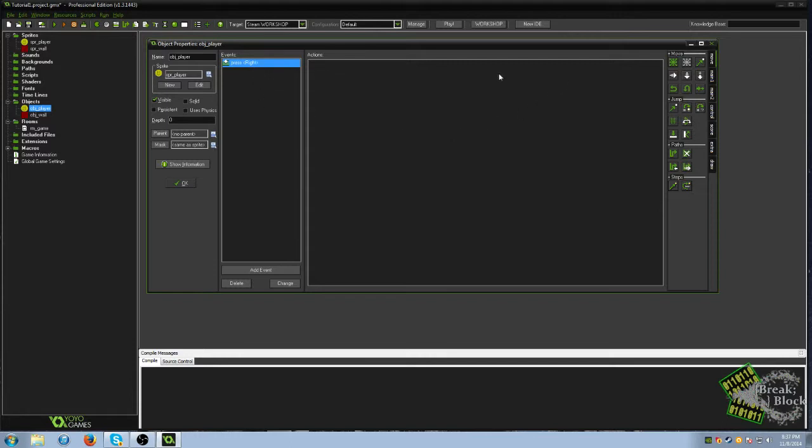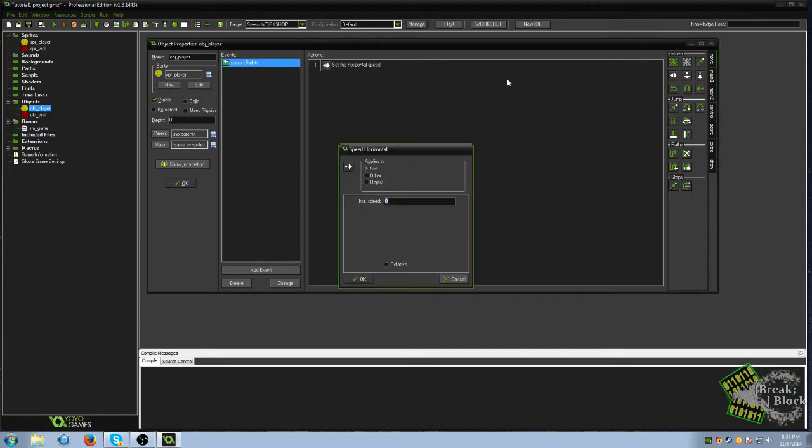And so we're going to go ahead and make actions now. So when this is pressed, what do we want to do? Well, the way I like to handle this, because in programming there are a few different ways you can do things, but what we're ultimately going to be doing here is we're going to use this button right here. And you see these are all programming representations that you can use. And this right here is your speed horizontal. You can drag it over like that, and you can see it pops up with this box so we can set things.